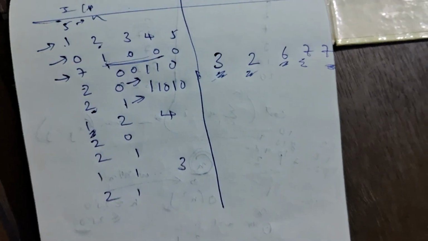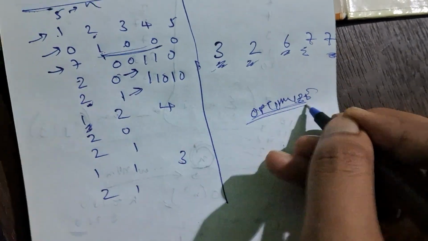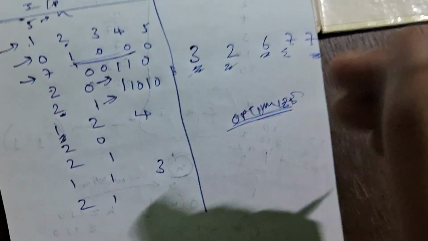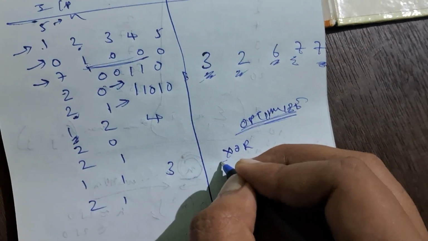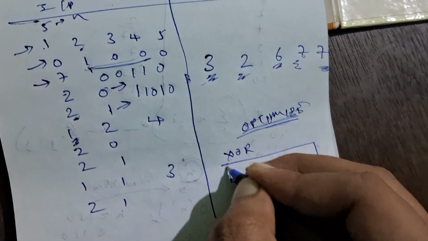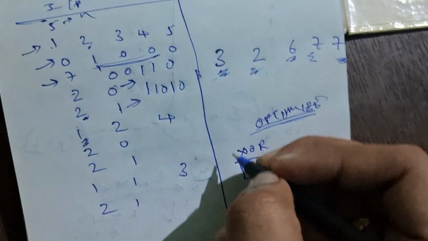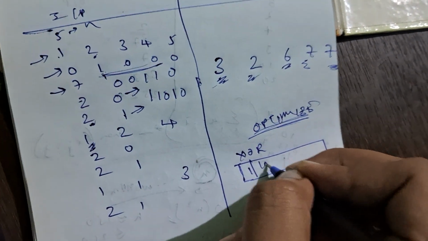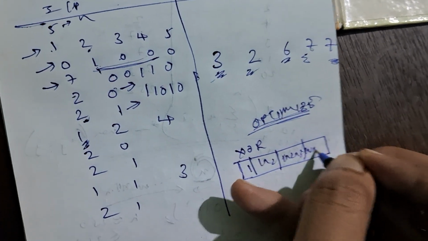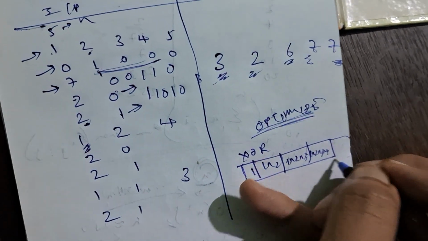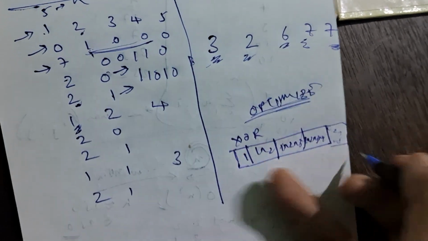So the basic approach is that you have to optimize the code. The understanding of the problem was not the main thing, optimization is the most important thing. What you can do is store an array consisting of the XOR of the first i elements. So this is 1, this is 1 XOR 2, this is 1 XOR 2 XOR 3, then 1 XOR 2 XOR 3 XOR 4, and over here 1 XOR 2 XOR 3 XOR 4 XOR 5, the XOR of the first 5 elements.